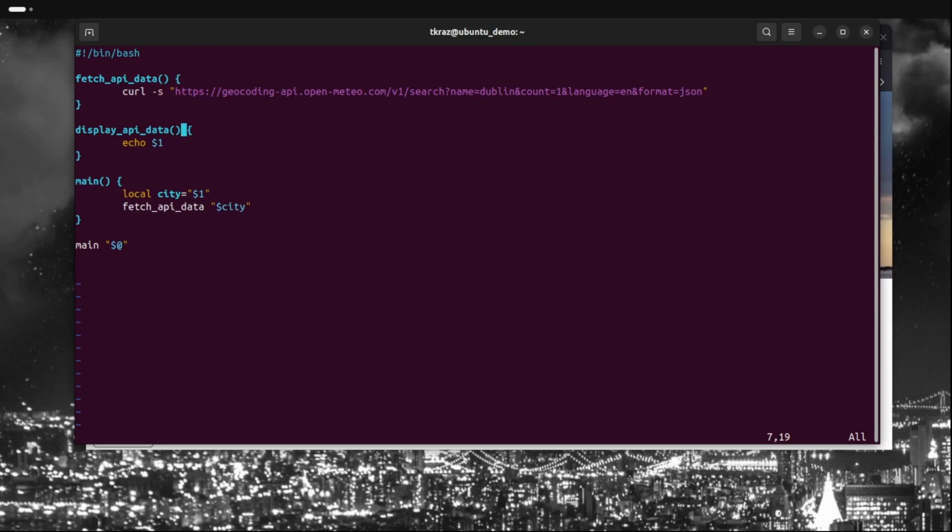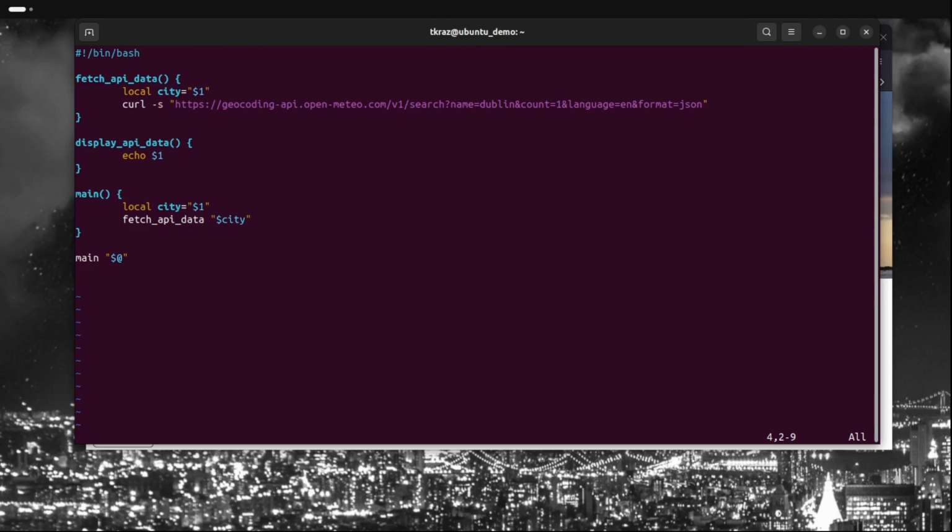Now the thing is, the URL as we copied it directly from the web page will not do. So we need to create a custom variable. So let's say we create a local variable up here called city, and again it takes the first argument coming into the function, which will be provided via this command here. Okay, now we've got to make sure that we change the section here. So remember I copied it and it had the city I was looking for, Dublin. So I'm not that interested in that, so I'm going to put in my variable.